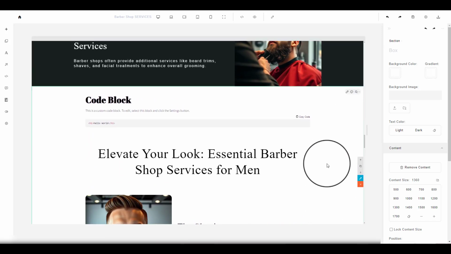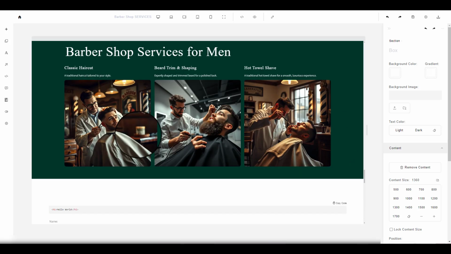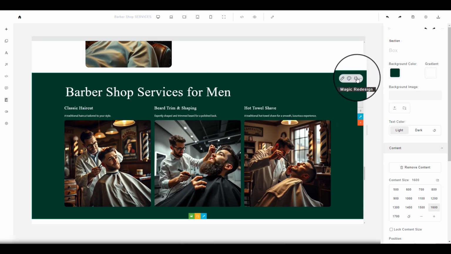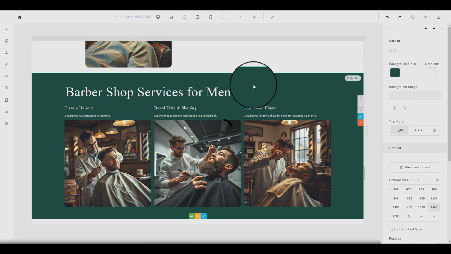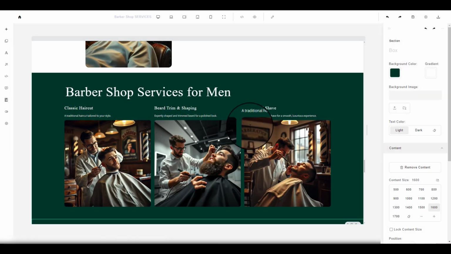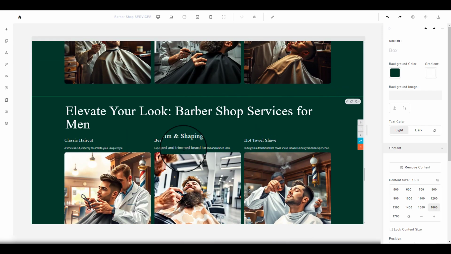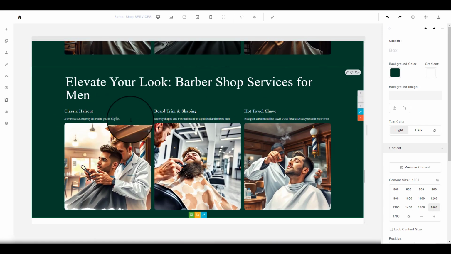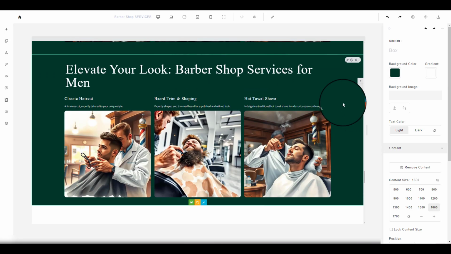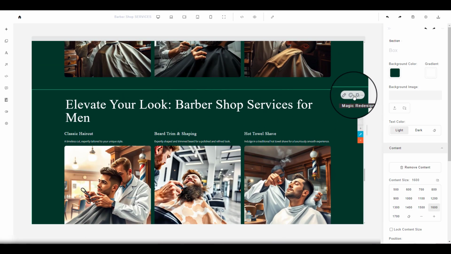So as an example, let's go ahead and find a section. Let's say this one. If I simply select Magic Redesign, it'll take a few moments, depending on how big your section is, and it'll go ahead and change the text. Okay, you can see the headline here, the sub headline, and even the graphics, and even the section itself in terms of the design or the layout. You can see now it's redone the content and all the images. You've got an option, it can do that as many times as you want.